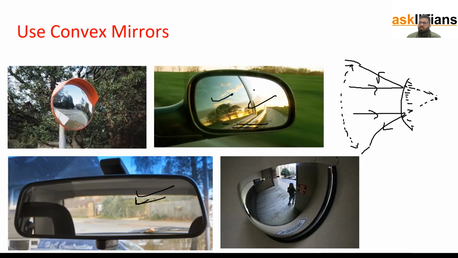So what is the reason for that? Because this is a convex mirror, and a convex mirror always forms the image near to the surface behind the mirror. This is a property of convex mirror, that it always forms the image near to the surface of the mirror. So even if the object is, suppose, at 100 centimeter, the image will be formed at 20 centimeter only, for example. So if the object is at a larger distance, the image will be at a nearer distance. That's why it is written that objects in the mirror are closer than they appear. Okay, clear? So this is again one application.